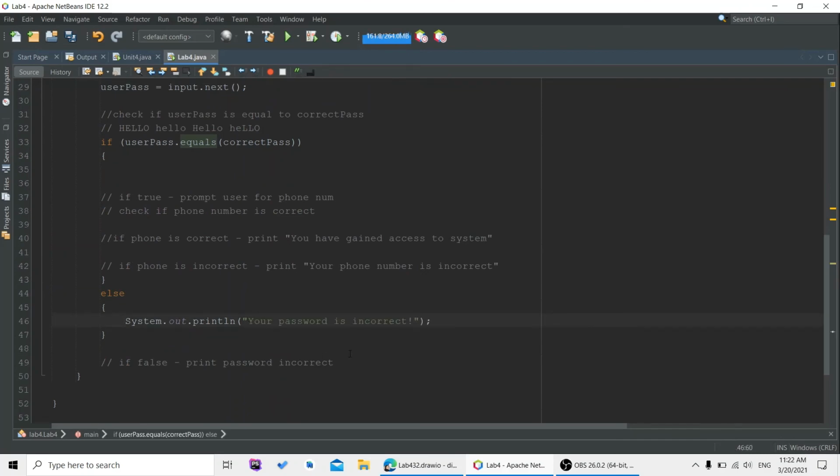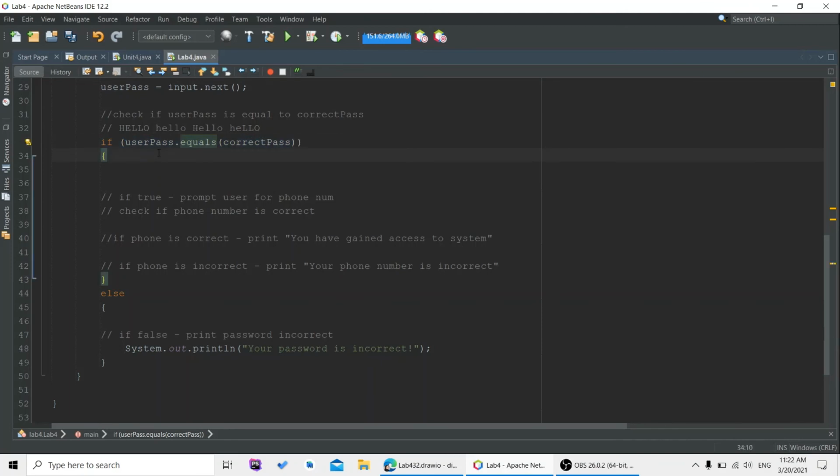So basically what happens is if this condition was true, all of this will get executed. Otherwise, this will get executed, which means if the passwords are not the same, this part will get executed.